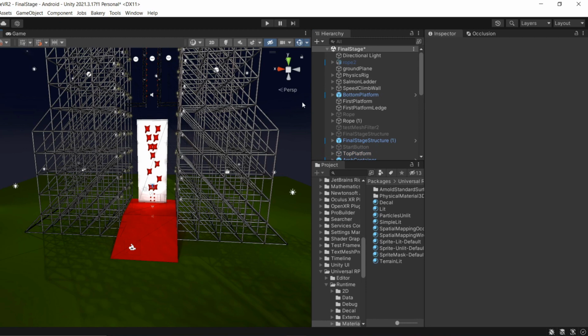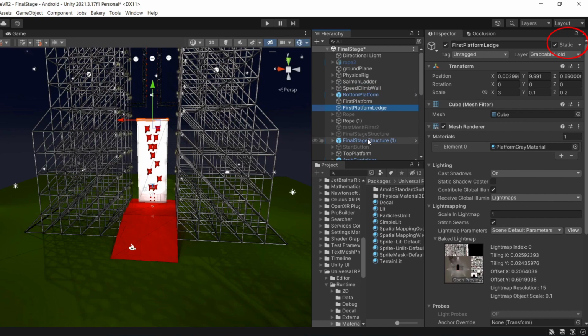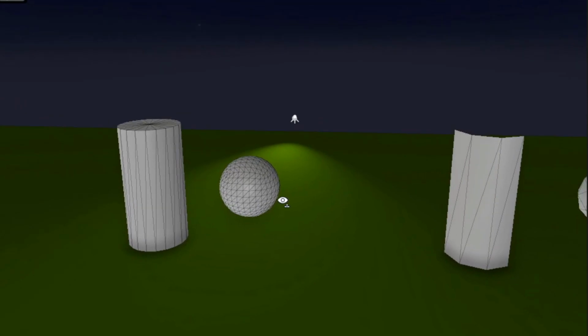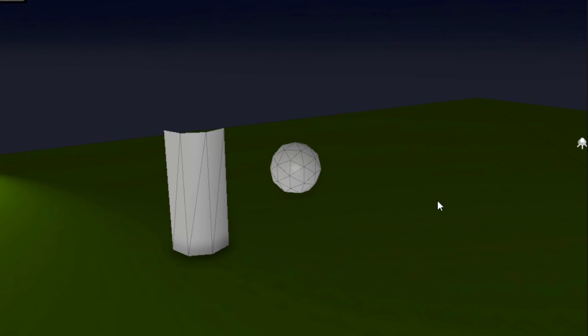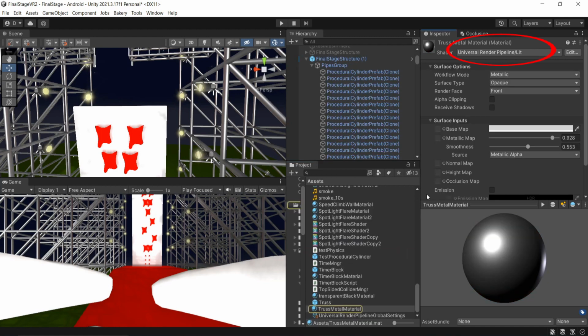Let's finish by talking a little bit more about the performance optimization. The most important is that all the non-moving parts are set as static. This lets Unity optimize the rendering. I initially used the Unity primitives, but they contain too many triangles, so I replaced them with custom meshes with a lower number of triangles. And finally, for the non-reflective materials, I used a baked lit shader instead of the standard lit one because it's faster for rendering, but I could not use that for the metal structure because it didn't look good enough.